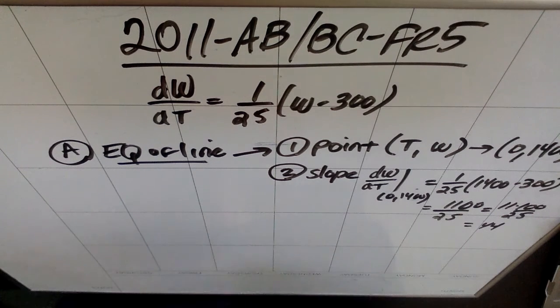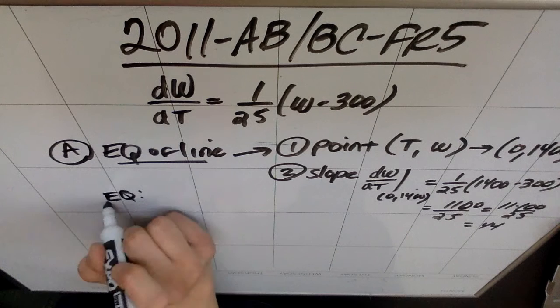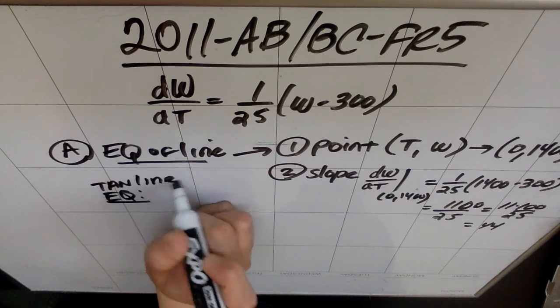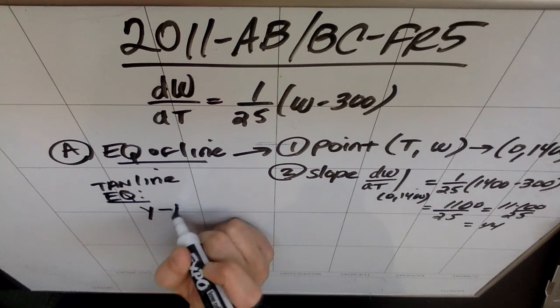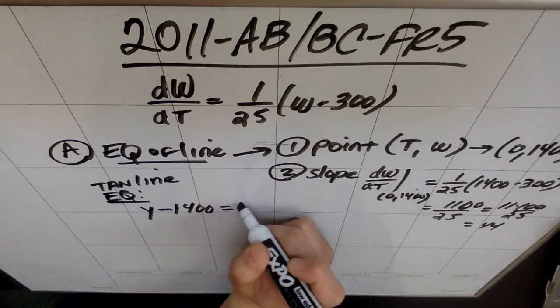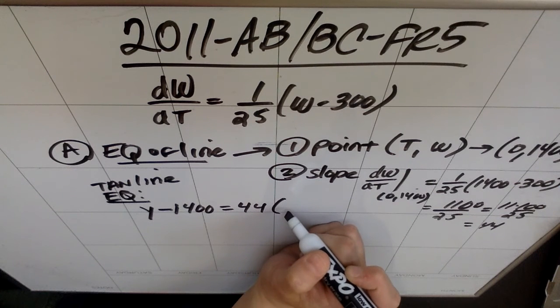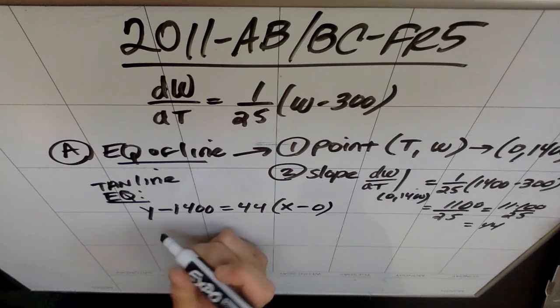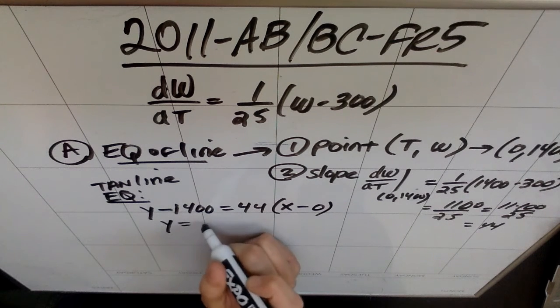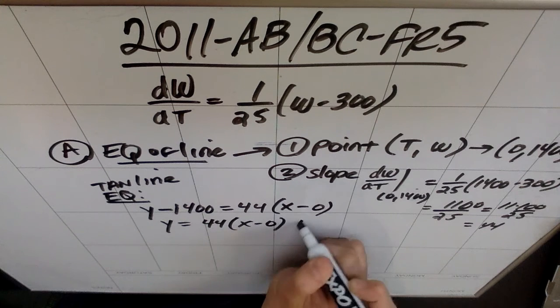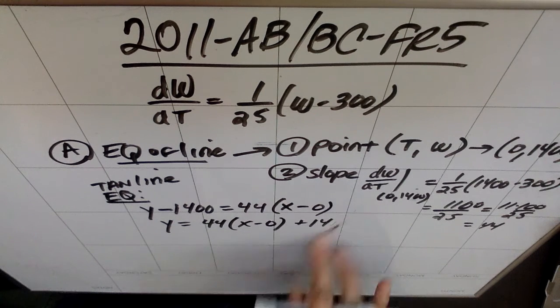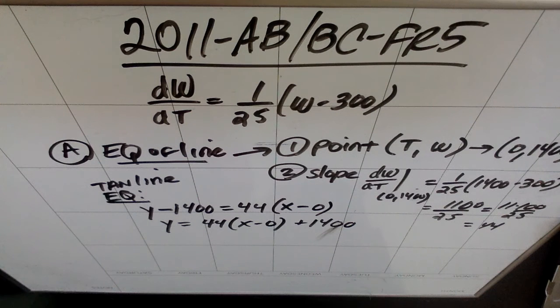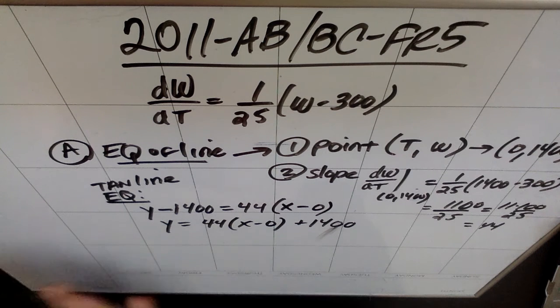Okay, so my slope is 44, which means that my equation, the first thing I was asked to do, right? So my tangent line equation is y minus the y value, which was the 1,400, equals m, 44, times x minus the x value, or t minus the t value, but I was going to do x minus the x value. So the tangent line equation I'm going to get is y equals 44 times the quantity x minus 0 plus 1,400. All right, cool. So if you want to use t, that's fine. My argument is if you're using y already, then you could use y and x to stand in for your tangent line equation. They use t, I use x. It should be fine either way. That's my tangent line equation.